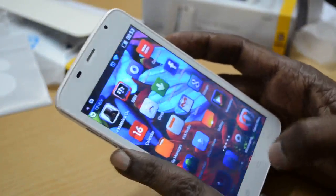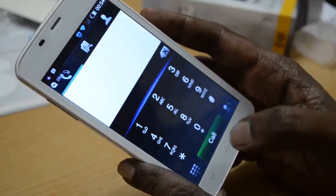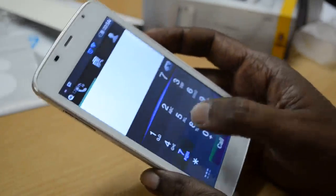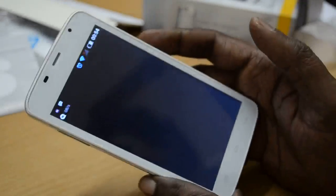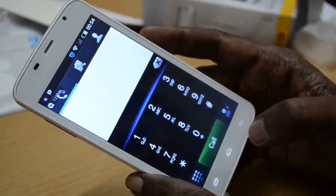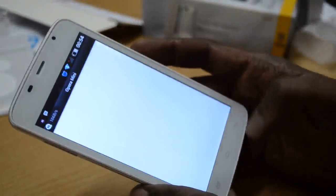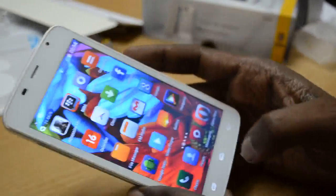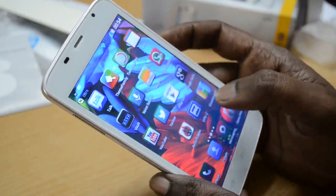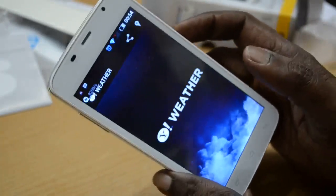Anyway, let's have a look at the dialer and how it looks. As you can see, the dialer looks like just a slightly tweaked version of the stock Android Jelly Bean. At the moment, we don't have a SIM in this device. This is the dialer. It comes with Opera Mini, which is the default browser for this device. We are missing something, it seems. Gallery. This is the weather app.